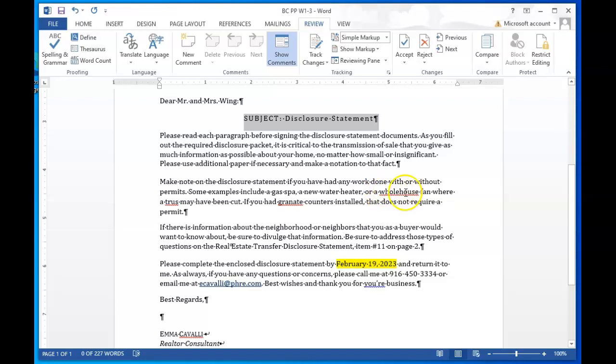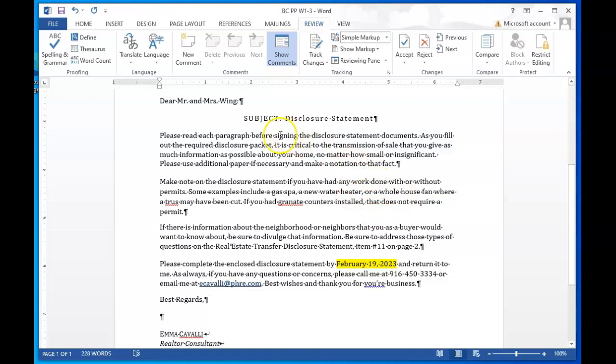So here we have the word whole house, all one word, and it has a red underline. So right click on it, and that brings up a context list of words. And we're going to select the one that is whole house, 2 separate words. Click that and it fixes it.